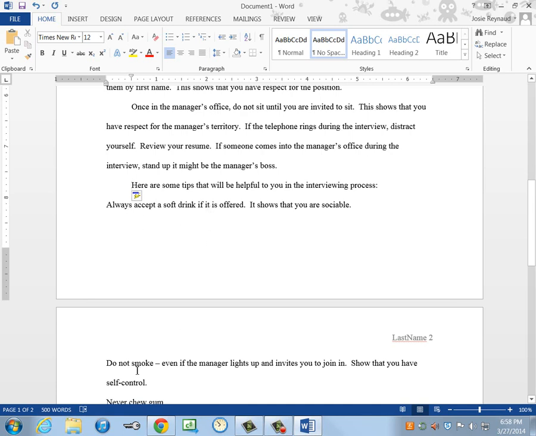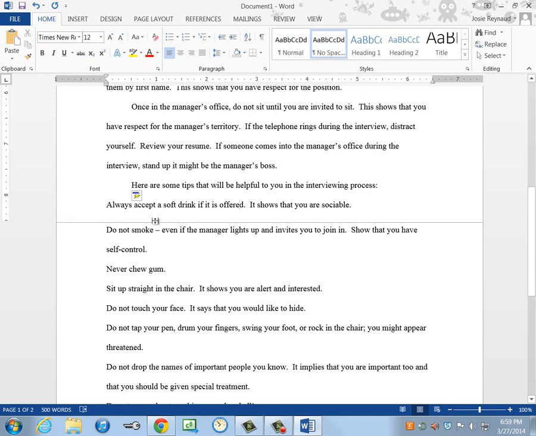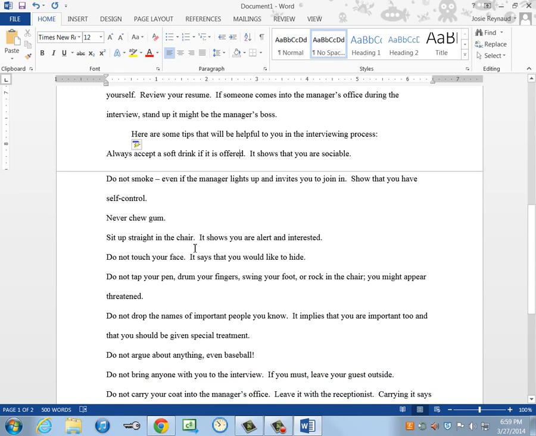Now I need to highlight all of the lines that go in this numbered list so that I can convert them to a numbered list. But I've got this top and bottom margin here of my pages in the way. So if I move my mouse on top of this blue area between the two pages and double click, it will hide those margins so I can see just the text, and it makes it a little easier to work with. Now I also need to have my ruler showing for this next part.